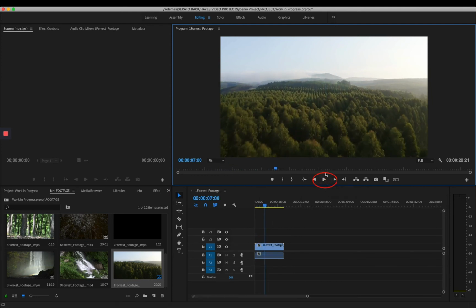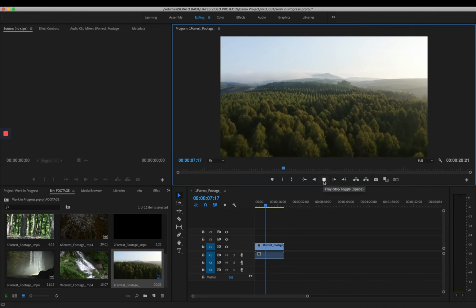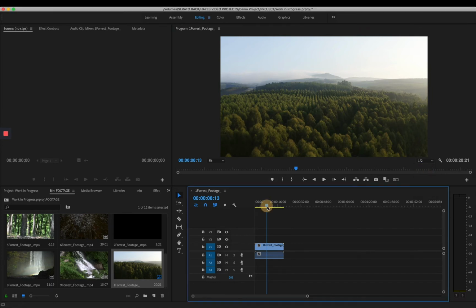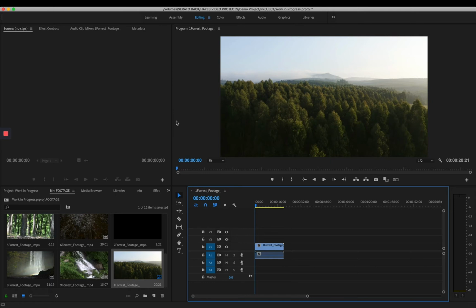If I press pause there, you will see when I hover over, the space bar is a shortcut to start and stop. Okay, if you're noticing that the footage is playing rather slowly, you can change the view to half resolution, and that should speed it up. As long as you render it in full resolution, it's just a quicker way of editing.